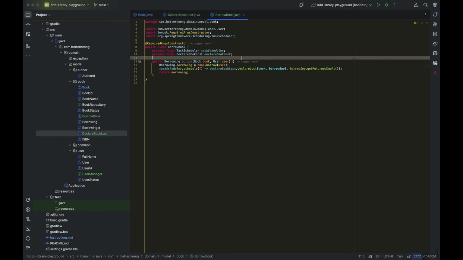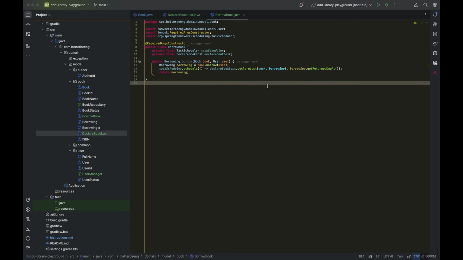I actually don't know how that works at all. I don't know if that's supposed to write something in the database or if this is just in memory. I have no idea, never used that, and I don't want to. So indeed, we do not want to use the task scheduler here because it strongly imposes something on the infrastructure. So in general, we will completely avoid this in DDD.